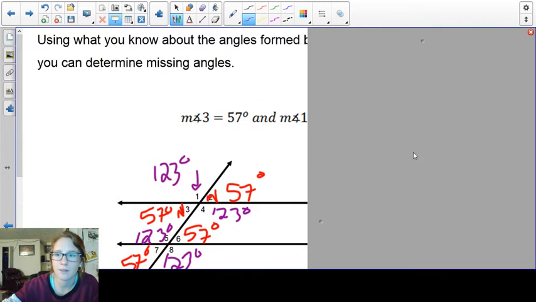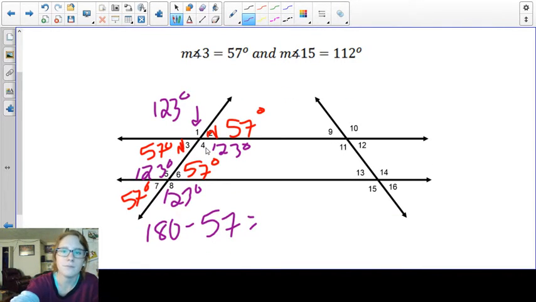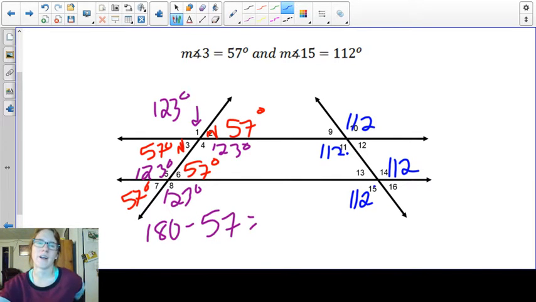So let's go ahead and now find this other half. Angle 15 is 112. What else has to be 112? If 15 is roughly in the same spot as 7, it'll be in the same spot as all my red ones. And this time we're going to use blue. So angle 14 is 112 because they're vertical. 11 would be 112 because 11 and 15 are corresponding, and 14 and 11 are alternate interior. And then 10 would have to be 112 because 11 and 12 are vertical. 10 and 14 are corresponding. 10 and 15 are alternate exterior. I think those are all the different ways.